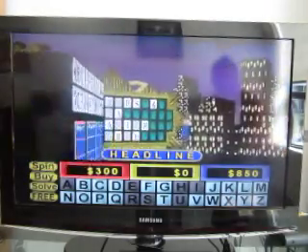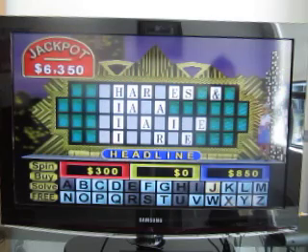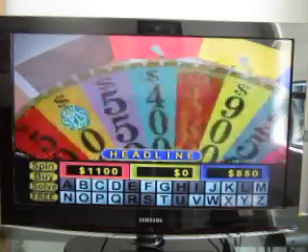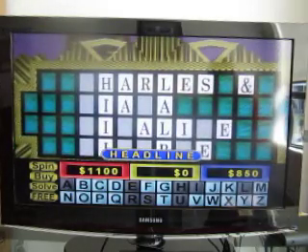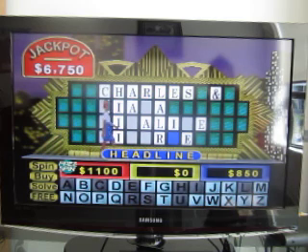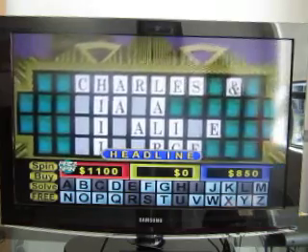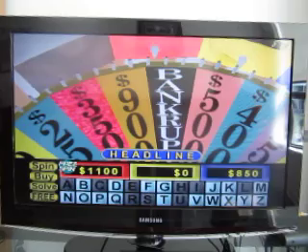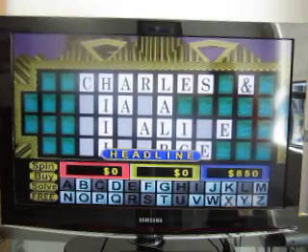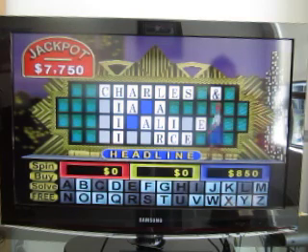I'll spin! $400. An L. L. Two L's. Okay, chance to free spin here. How about a C? C. Yeah, there are two of them. Let's pick that up. And I will spin again. I'll spin! And, well, so we're gonna have to use it right away. I think that's pretty good use. N. N. There are two N's.